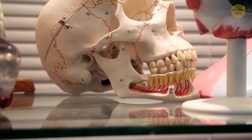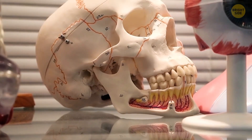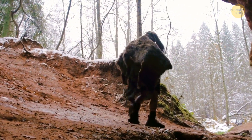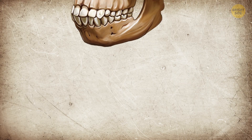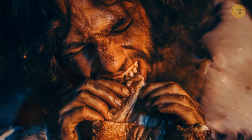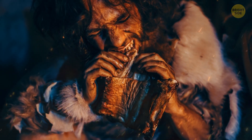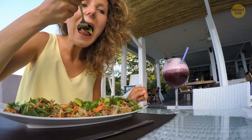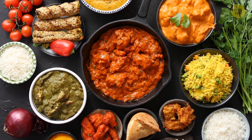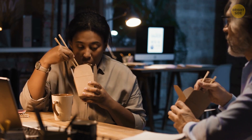Our entire jaw has been changing for the past 10,000 years and is predicted to change even more quite soon — in fact, it's been the fastest-changing of all our body parts. Back in the day, when early humans survived by hunting and gathering, they needed massive, powerful jaws and bigger teeth to chew through raw meat and grind plants. As they came to cooking and then farming, their food became less tough, and so their jaws became smaller. As time went by, our jaws shrank more and more, and with lots of processed foods that don't need much chewing, humans of the future are probably going to have more delicate facial features with thin jawlines and smooth cheekbones.